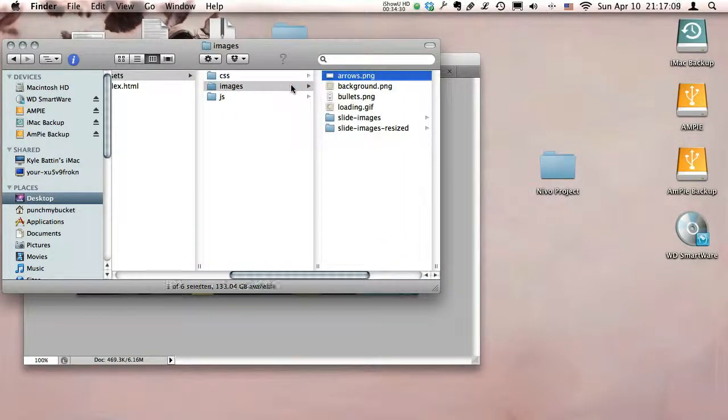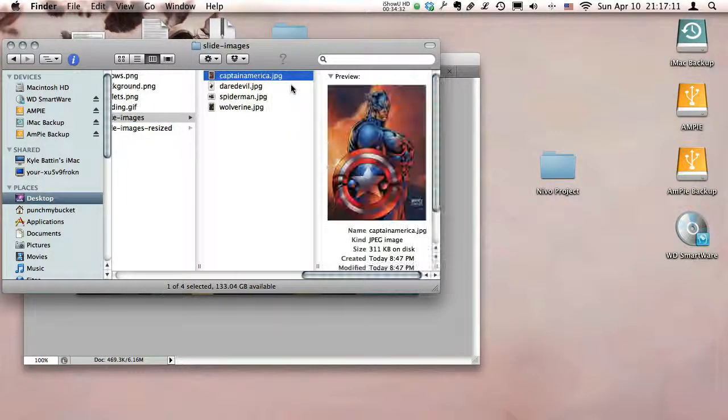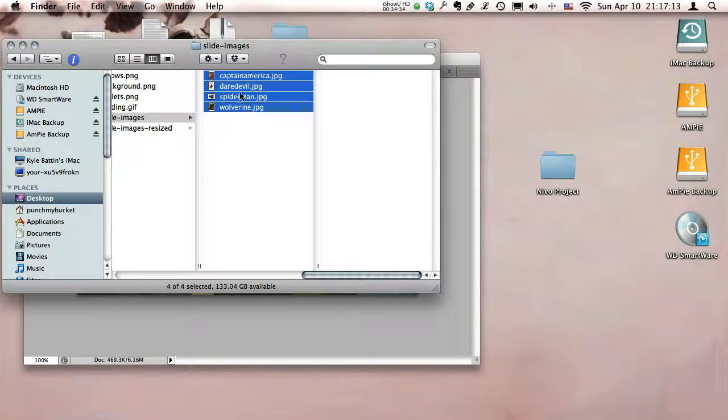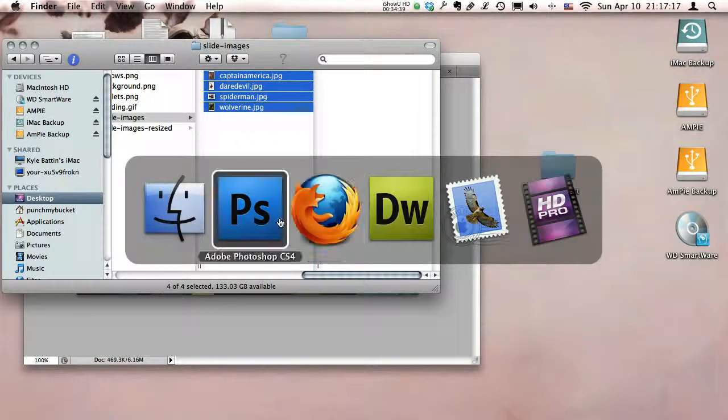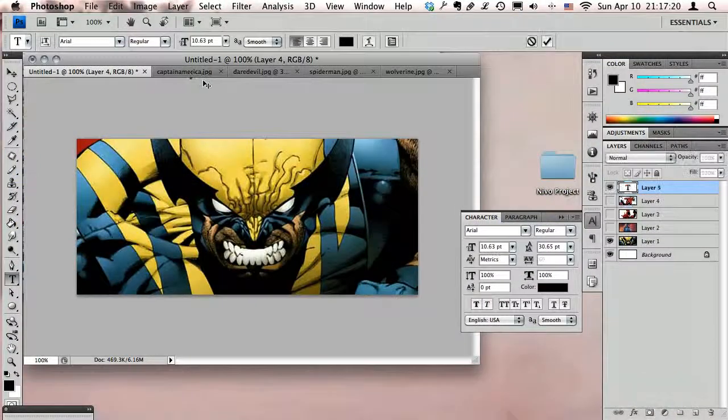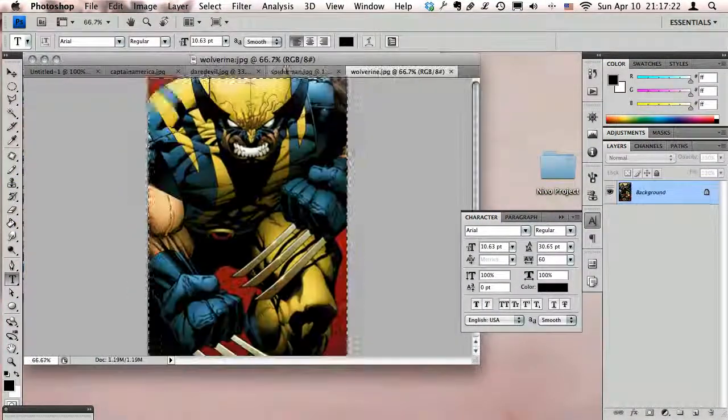go into your images and open them all up in Photoshop. I just click them and drag them into Photoshop and let go. And so I've got them all here in tabs.